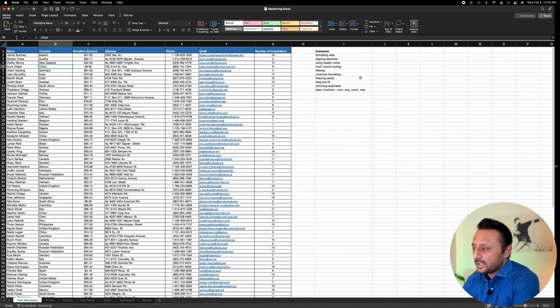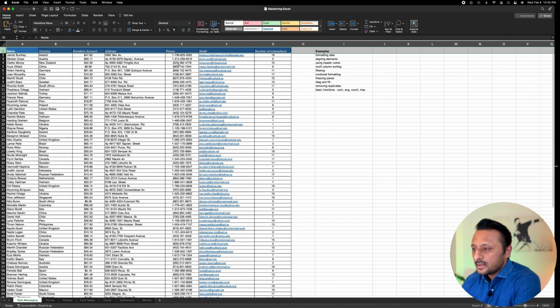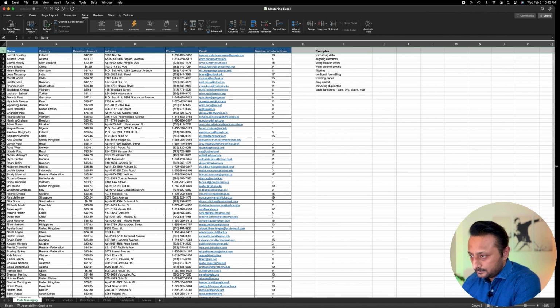So now I want to make sure I can do these next steps, multi-column sorting and filtering. So how do I do that? First, to put in a filter, I'm just going to select this row over here, and we're going to go to the data tab, and there is a column called filter. There's a lot of things going on, but just focus on the key things that we are talking about. This will make you look professional, so you don't need to know everything that's going on in this ribbon in Excel. But right here, filter. You just hit that filter button and boom, the entire row is now filtered.